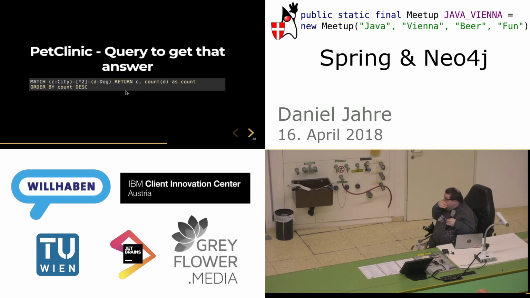In case there are 2 ways to reach from city to dogs, one via person and one, I don't know, with another connection. Would it be the same query? No, they are not the same. In your graph you have a connection. Maybe I can show you that in the Neo4J browser. Maybe that's better. Please wait a moment.